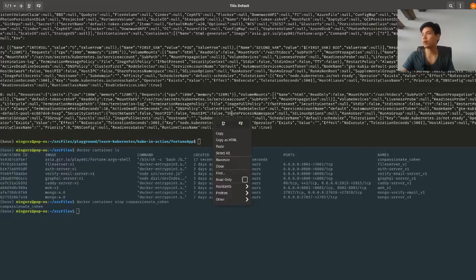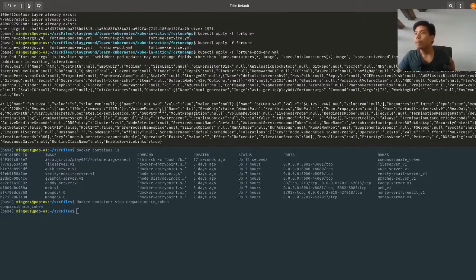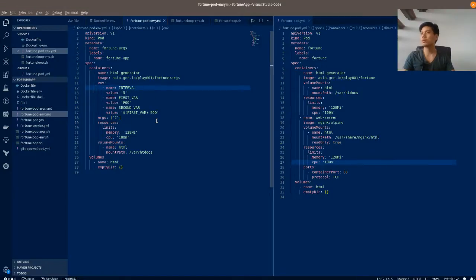Oh my god. Invalid format, unmarshal error in the image. Fortune args.